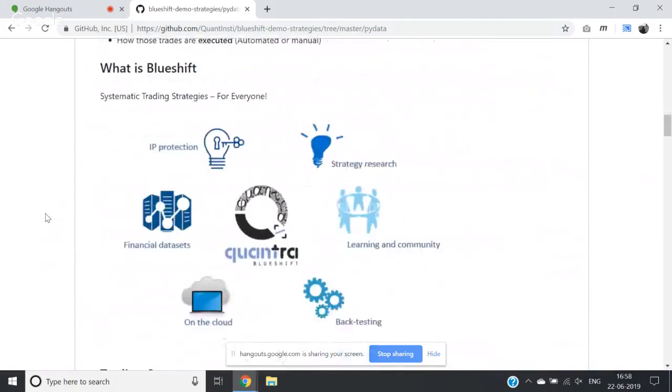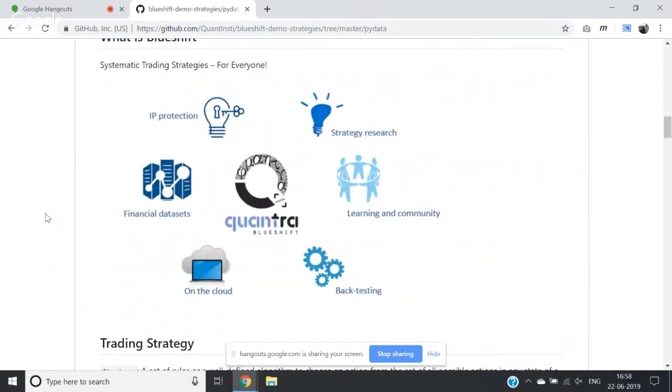So now we come back to Blueshift. Of all the things that you have seen here, the systematic, quantitative, and algorithmic, Blueshift focuses on systematic trading in general, and definitely not on the high frequency side, because Blueshift is a web-based tool and you cannot do high frequency trading through a browser. You have to have very dedicated hardware, and if you are looking at high frequency trading with your own capital, probably that's not a very good approach, because it takes a huge amount of investment in hardware, and also in co-locating your hardware. It's kind of institutional trading, so it is not for retail. So let's put that aside. Apart from that, whatever is left can be done, and Blueshift is a platform to help people do that.